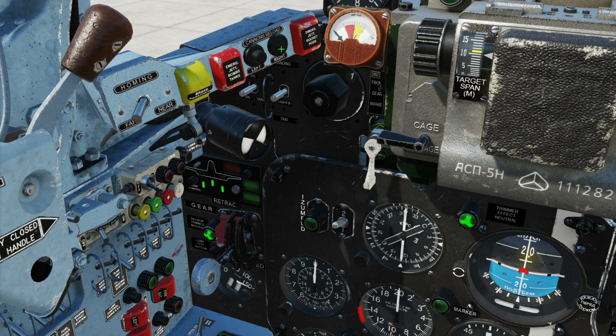Push and hold right. And we've got an indicator light we'll go and look at a little bit later on. Next is oxygen pressure here in kilograms per centimetre squared, and oxygen flow indicator, the little guys below. Gear handle, we've got lockout here, so we can lock out the up position. Unlocked, up, down, and neutral.